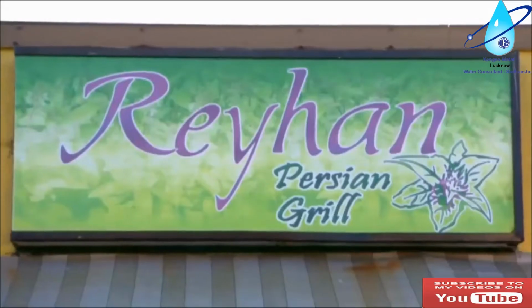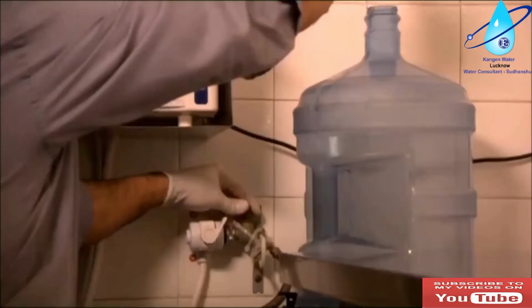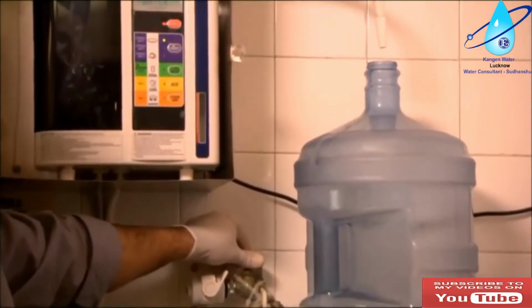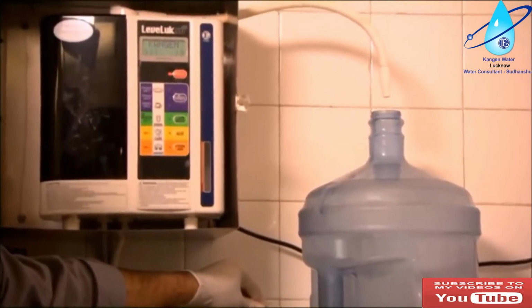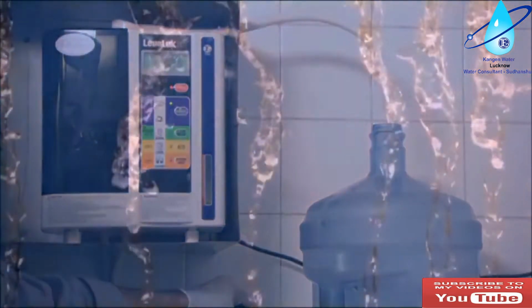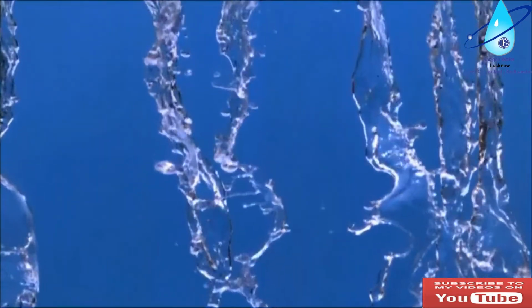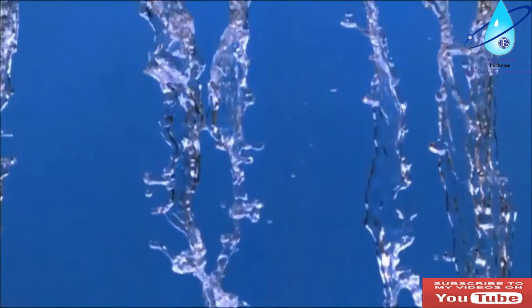I was first told about a machine that can change the taste and the pH of the water, and the machine is a Japanese machine. I really wanted to learn more about it. They brought me the machine, they did a demonstration here at the restaurant. Within 20 minutes I was convinced that this was the machine that I really needed to use for the restaurant. A lot of it had to do with my background in chemistry, knowing that the pH of the water is very critical for cooking and cleaning.